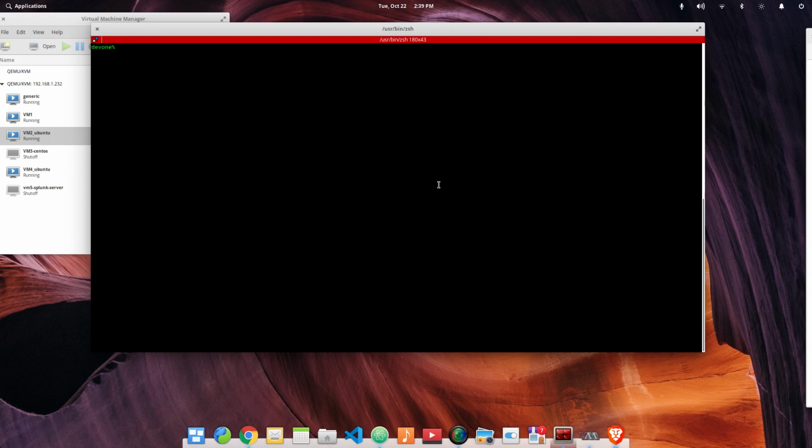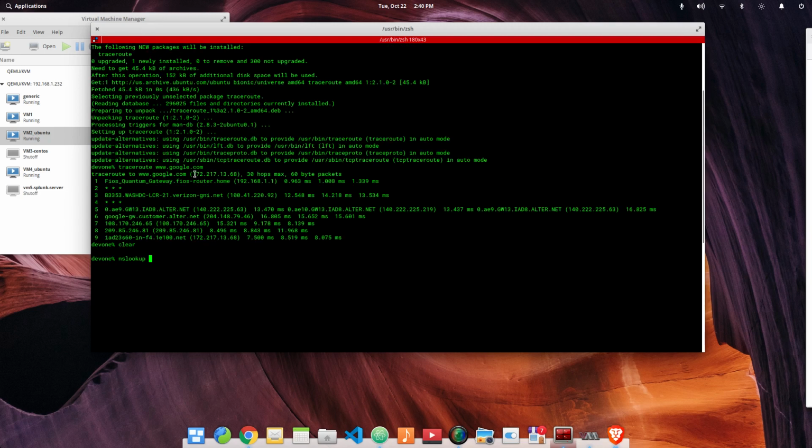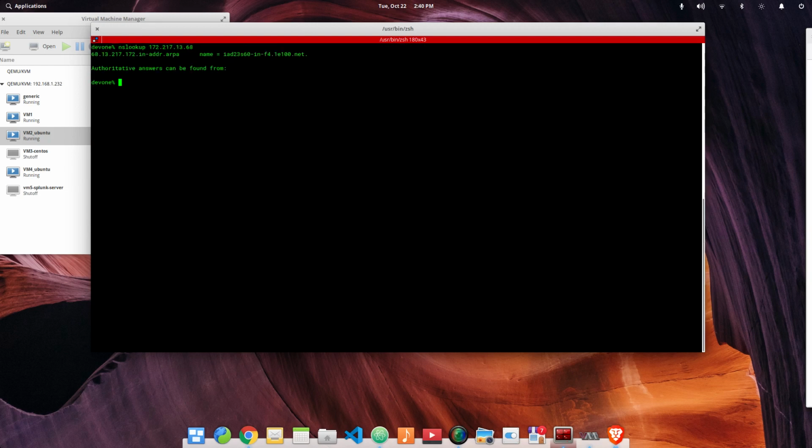Remember that. Then you have nslookup. If you wanted to get the DNS information for something, if I reverse this and say, what is that? And I didn't get a response, but we know it's a Google device. Well, it says IAD is that host name's name, and I did get a response from it. This is the name of that Google device. And there you go. That's how you can find device names on your network.